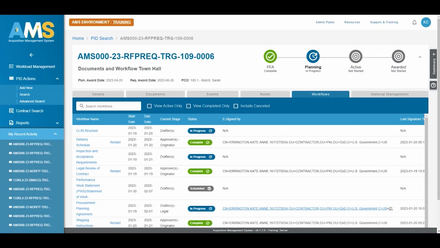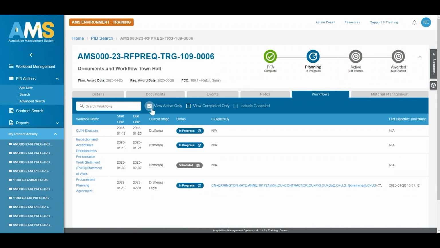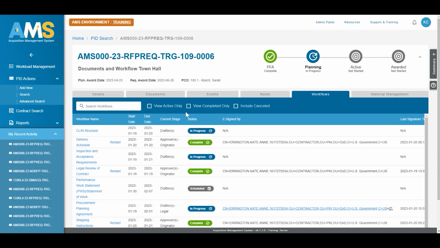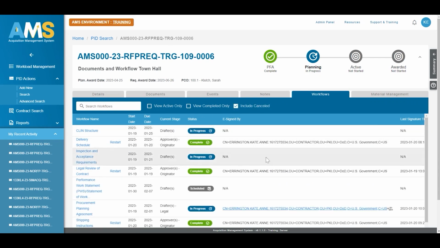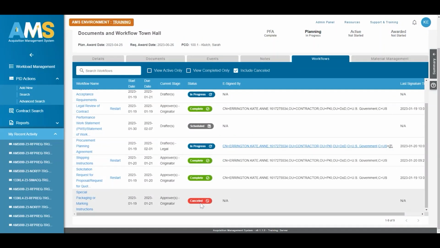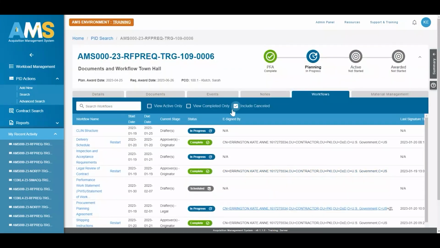You can search and filter workflows to streamline your view. You can view active only, view completed only, and you can include any canceled workflows. You can select any workflow to access its Workflow Home Summary page by clicking on the hyperlink under Workflow Name.